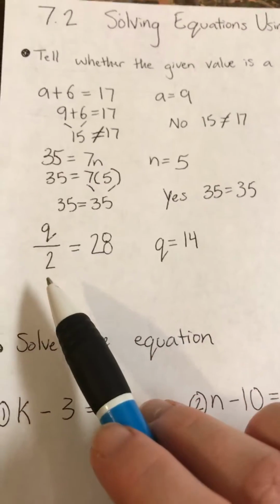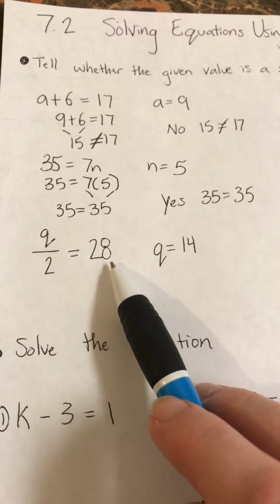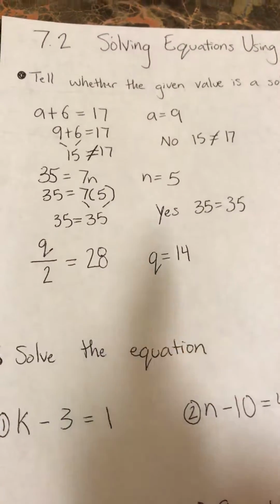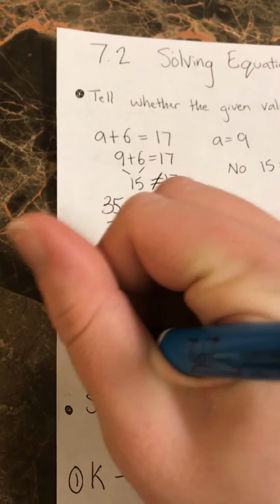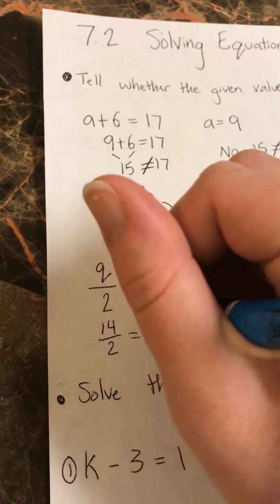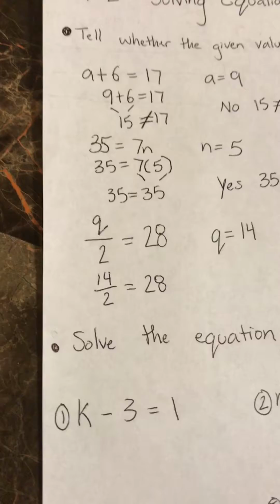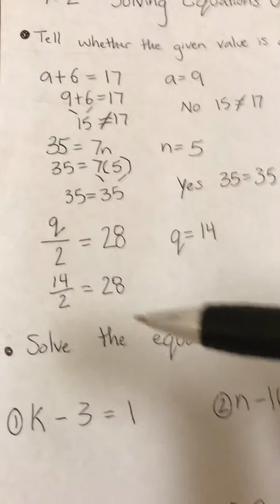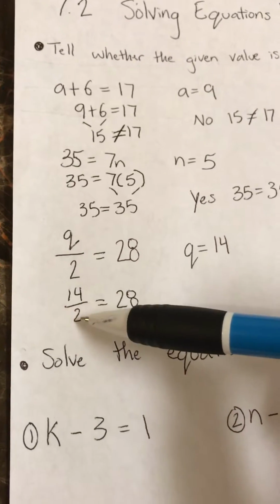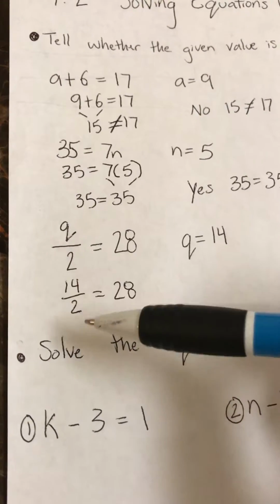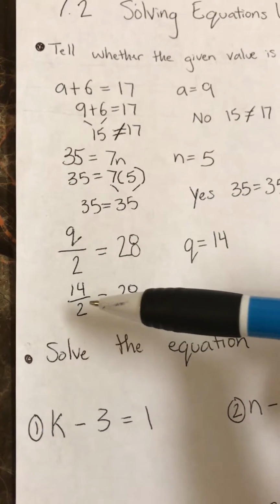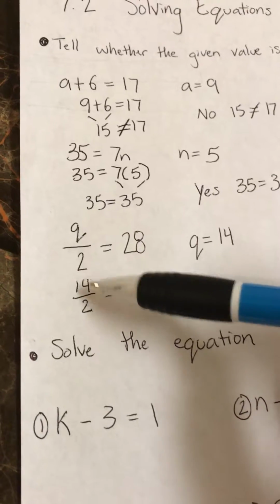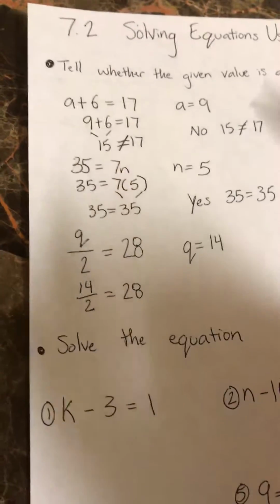Now next, this equation looks a little bit weird for us, okay? We have q over 2 equals 28. q equals 14. Don't let the fraction make you nervous. Just plug it in like you normally would. So we have 14 over 2 equals 28. Now, this fraction over here, to figure out if it's equal to 28, let's turn it into a whole number. To do that, we see the denominator can go into the numerator. How many times? It'll go in there 7 times. The reason I know that is 2 times 7 would give me 14. So my 2 can go in there 7 times.